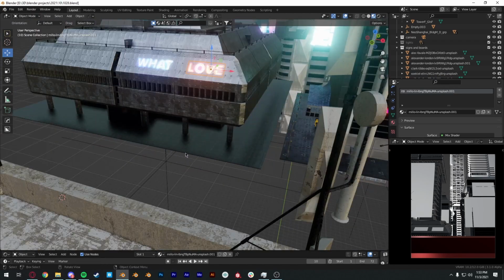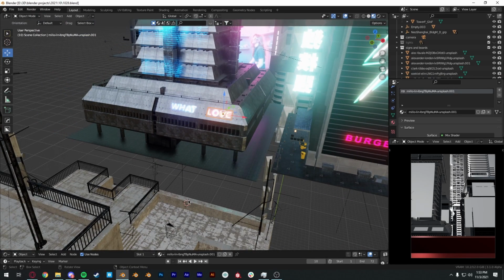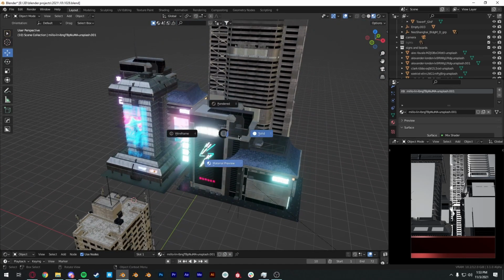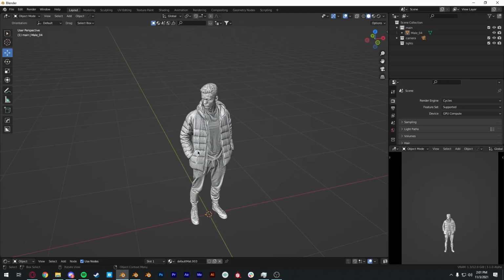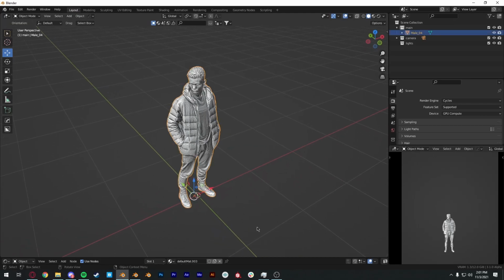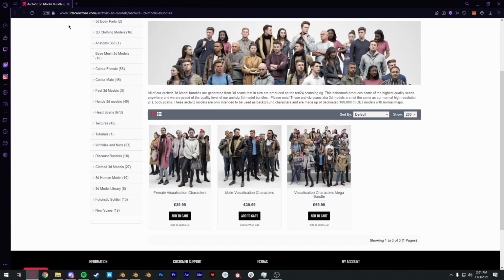So after that, I wanted to add a character in front of the camera, which will be the main focus. So this is how I did the character animation. The character, I got it from 3D Scan Store.